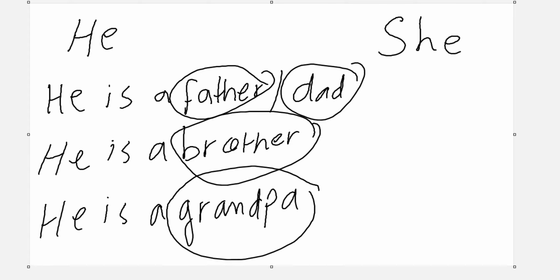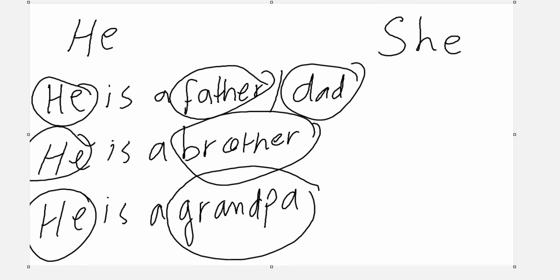Okay? Or if we have a friend who is a male, for example, Ahmed is a male. Muhammad is a male. Adam is a male. Any other male name, we use he with it. Hisham is a male. Akram is a male. Imran is a male. Okay? We use he with boys or male. Okay? Now let's move on to she.